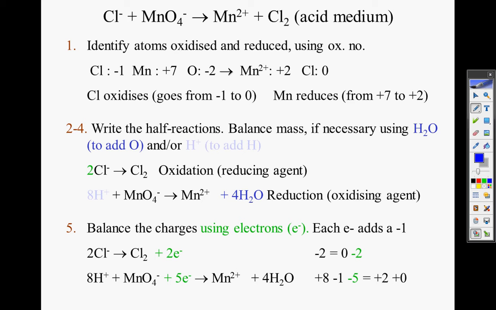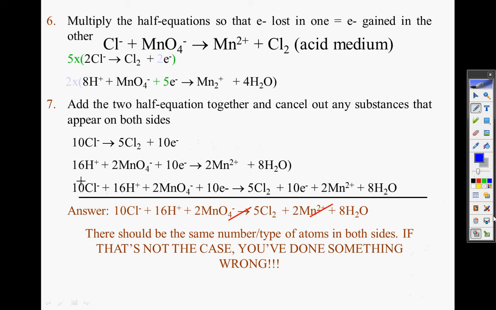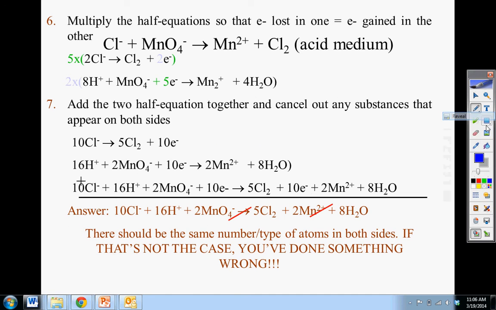Very, very good. All right, now we're not done yet. Now we get to continue the problem on. Aren't you excited? We've only done 1, 2, 3, 4, 5. We have a 6 to do. Okay, you can look now. All right, multiply the half reactions, half equations, so that the electrons lost in one equals the electrons gained in the other. All right, so see if you can do that.